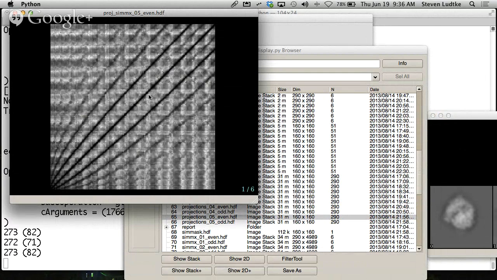So this is showing us that the projections are very similar to themselves. They're also pretty similar to the projections in the next row, one Euler angle step away. And they're also similar, but not as similar to the ones in the next row, et cetera, et cetera. So this is just indicating the geometry of the projections that we're generating.